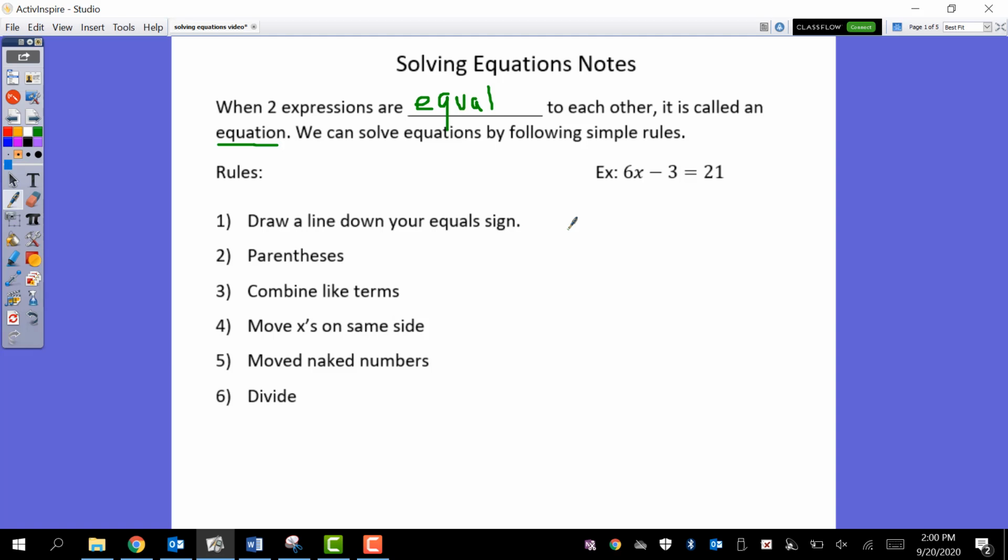So if you have your piece of paper in front of you, go ahead and write down just the equation. You don't need to bother copying all of this down. Just the equation over here, our example, because that's the one we're going to start with.